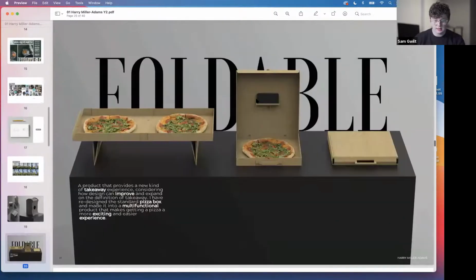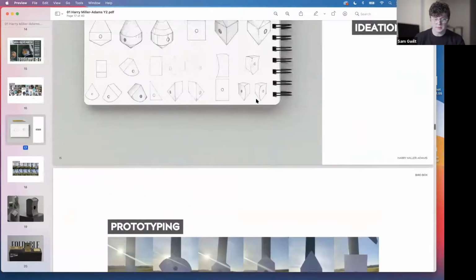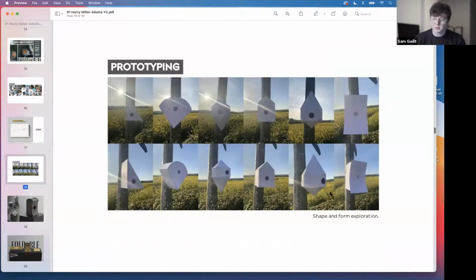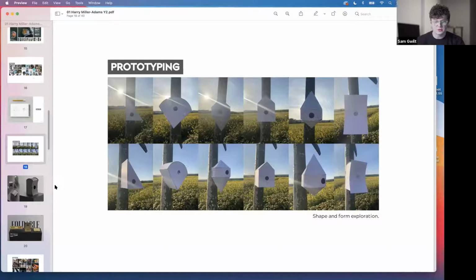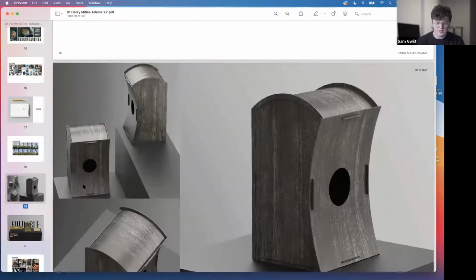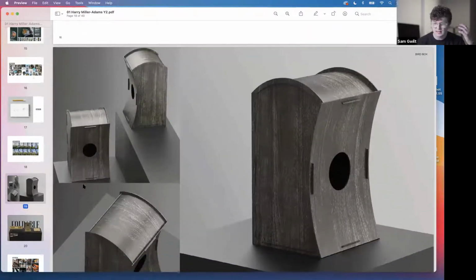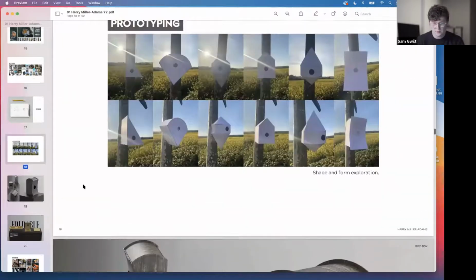Ideation, yeah. I mean, you're showing the process, but I wonder, like, why was it not these shapes? Why was it not this? Did you do research and birds didn't like to go in those ones? Are some more expensive to make than others? So I need to know, like, why did you choose the final design? Why was it this one? Was it easy to manufacture? Was it quicker to manufacture? Could you do it for cheaper?